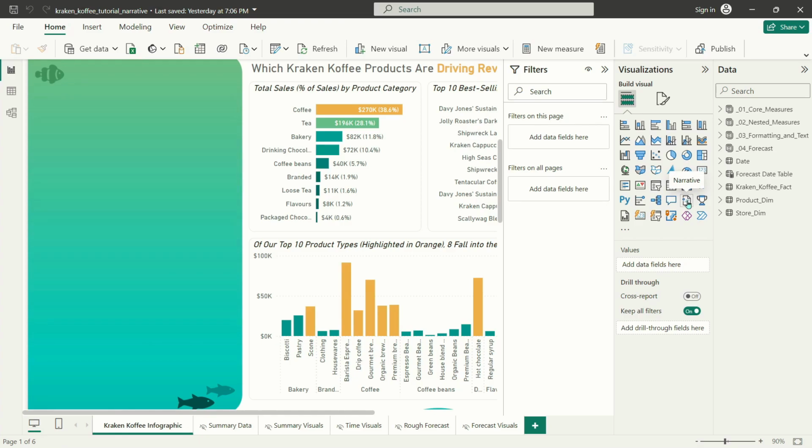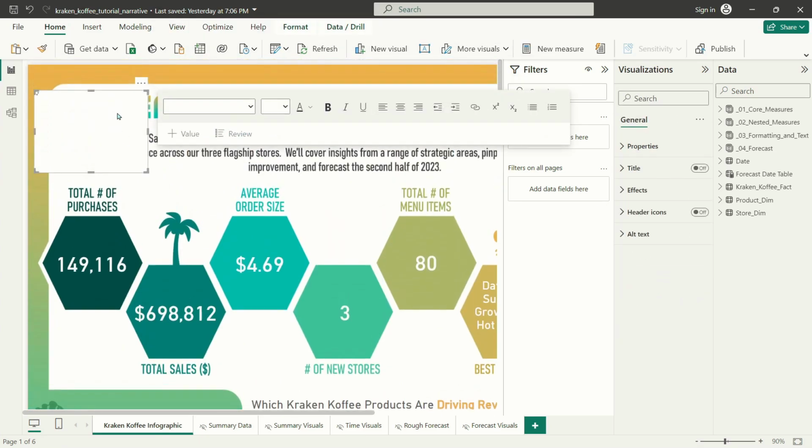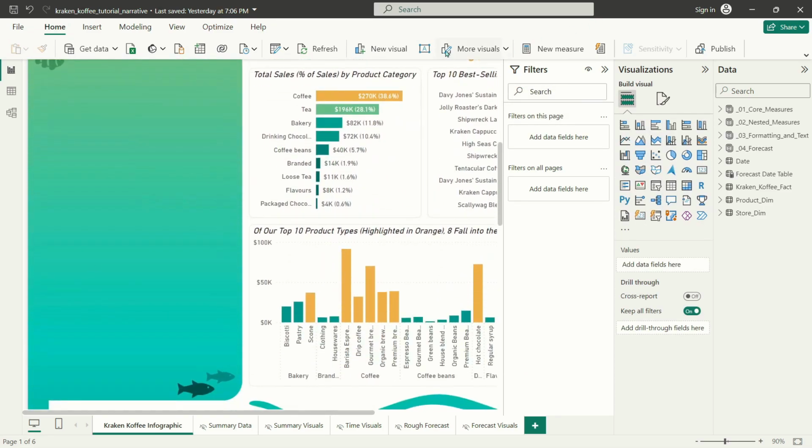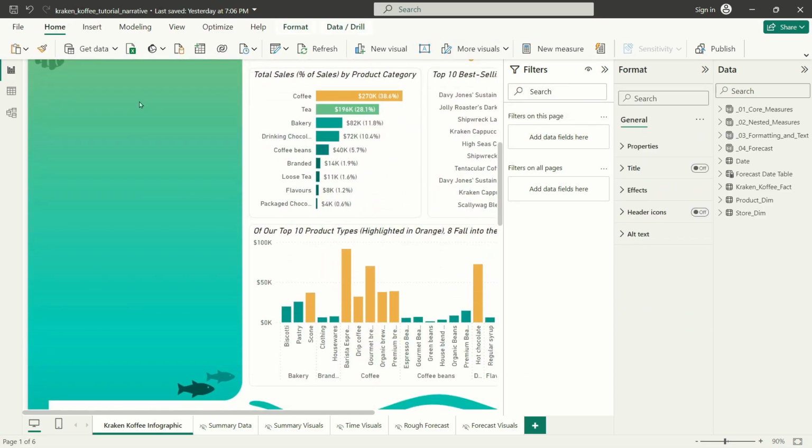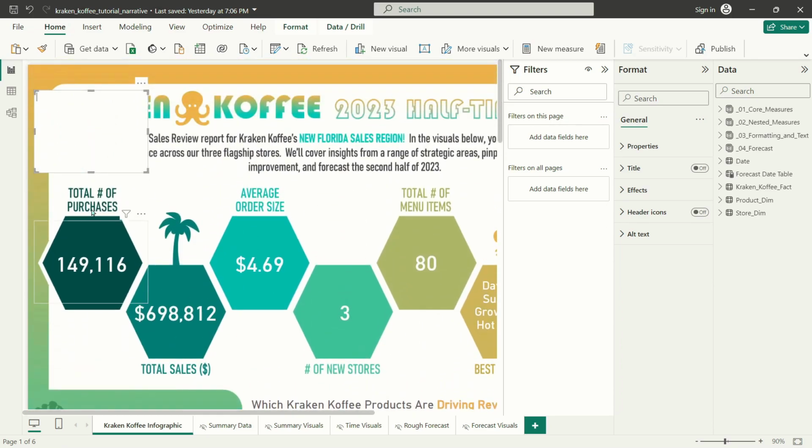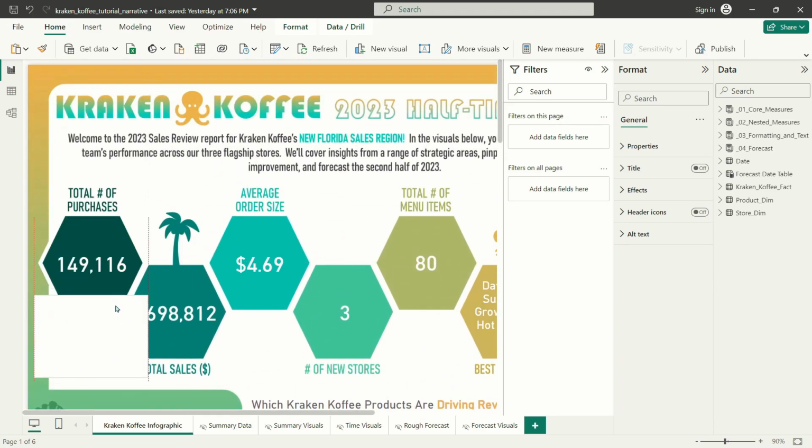You can either use the narrative visual over here, or you can just insert a text box. If you click on Smart Narrative, Power BI is just going to generate its own Smart Narrative Visual based on what you have on the page. So, just to give myself a little more freedom in what gets visualized, I'm going to create my own Smart Narrative Visual by dropping a plain old text box onto the page.